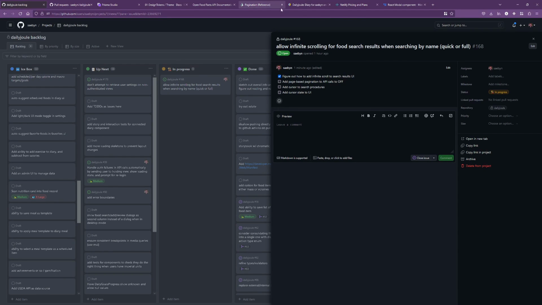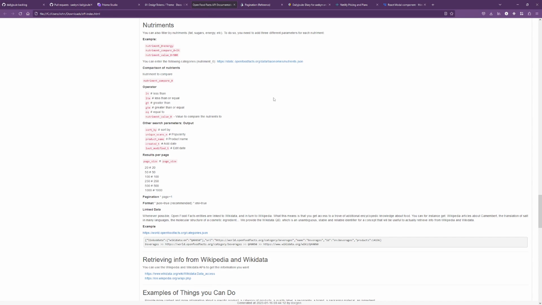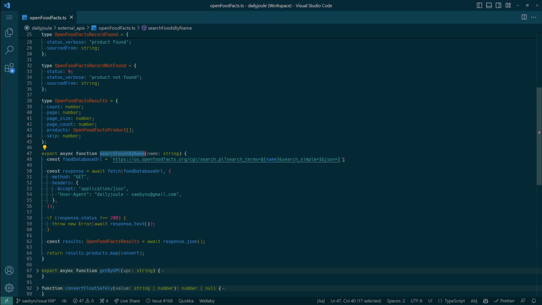So I have the API docs here, and there are some query parameters to pass in. Looks like page and page size. And what's interesting, we should be able to see an immediate effect, because before we were seeing like 26 results.